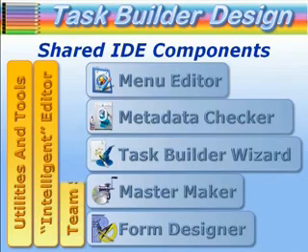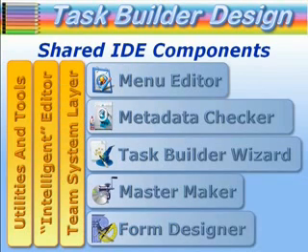Inside this environment we have also integrated the main software lifecycle functions of Visual Studio Team System. It's possible to govern the simultaneous access to source code just by applying the sharing policies promoted by Team System. Every save operation performed by any IDE plugin, that is the metadata checker or the menu editor, examines the current state of the file, and if it is necessary, it checks the file out before saving it locally.